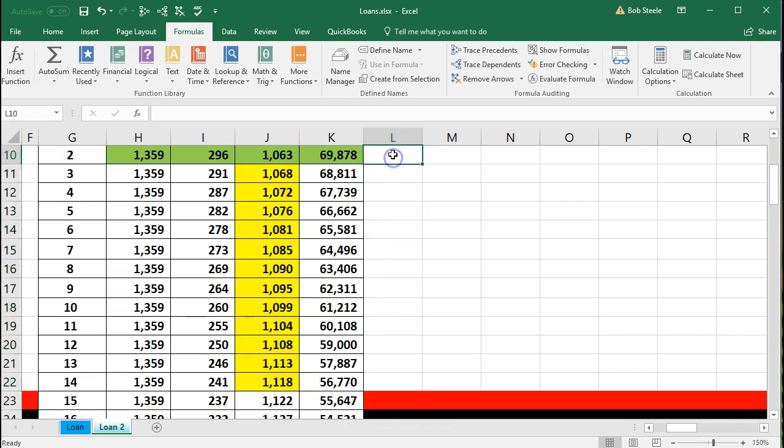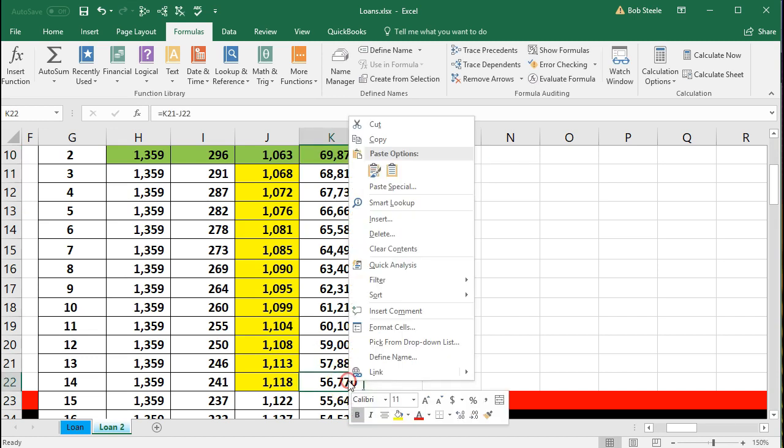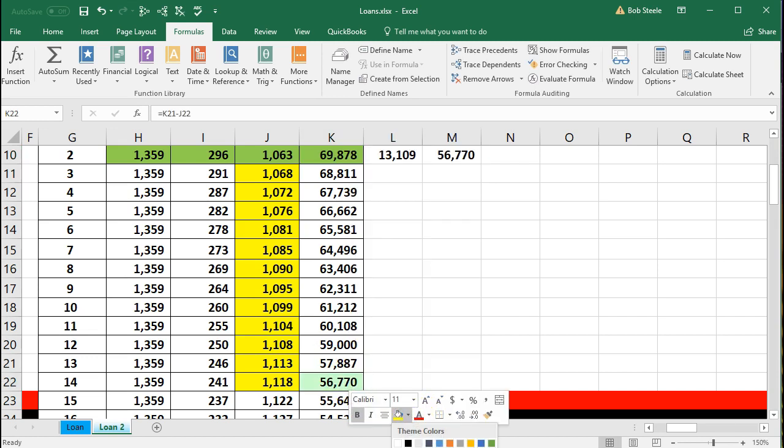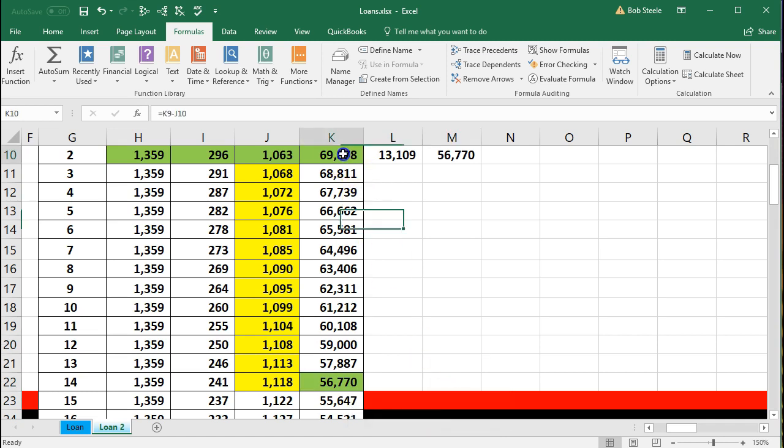If we sum those up, then I'm just summing up the current portion. I'm just taking the sum of those yellow items. We're just adding those up. That's the current portion. And that means we'll be left with this. This is basically the long-term portion. So as of this point in time, if we subtract this out, the 59,878 minus this amount, we'll be left with this amount. That's going to be the long-term portion. So this is our total amount.